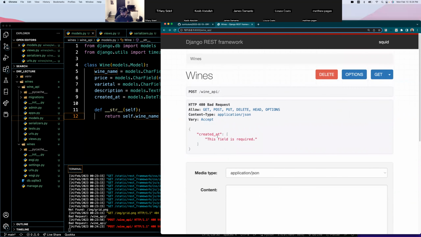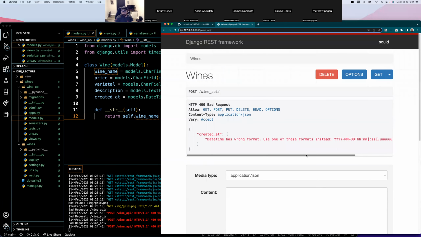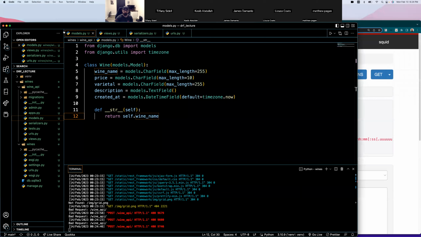Post. Oh, created at. Now it's required. So it's not happy about that. Actually, I don't know. I guess it may require that. Okay, yeah, so it's going to require me to give it one. The fact that the model defaults does not satisfy the serializer.